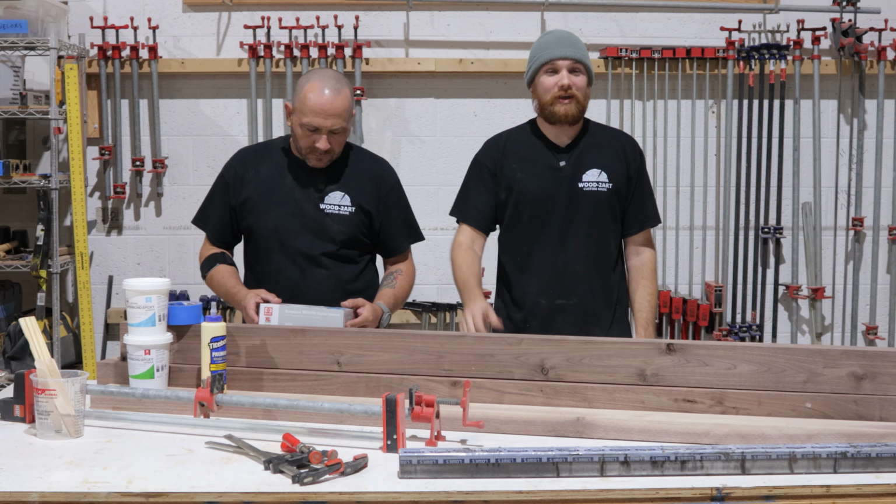So while Jake's mixing that up over there, I'm going to do a little prep work with the glue joints, and I'm going to start by turning most of these up on edge. I'm accomplishing 2 things doing that. One, it presents a glue joint right on top, so it's easy to glue. I'm gonna leave this one flat because we're not putting glue there. That also allows me to wipe this down with some alcohol. Now it is black walnut, and that's a pretty good wood for gluing, so you don't normally have to do that, but I like doing it as an extra step of precaution to make sure all these pores are nice and opened up and that epoxy gets to push its way in there. No reason to slam the jug.